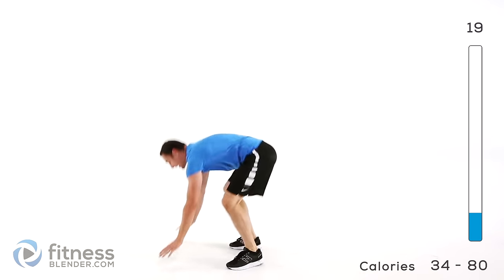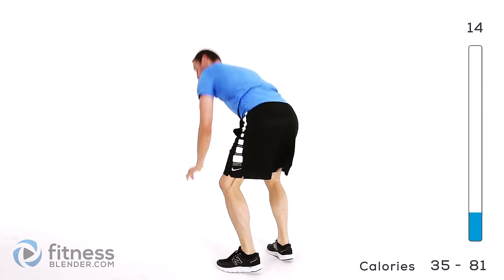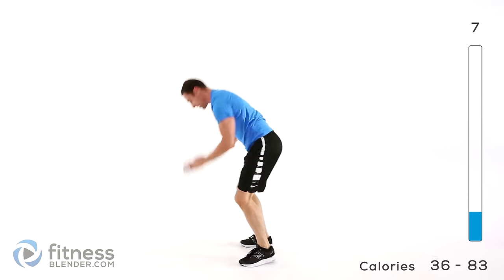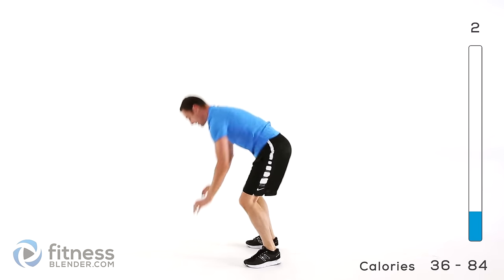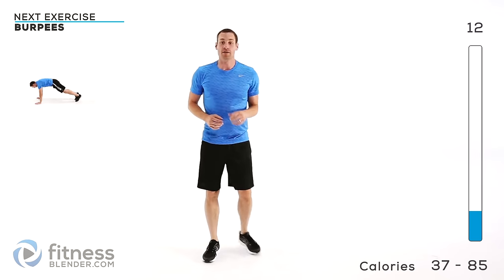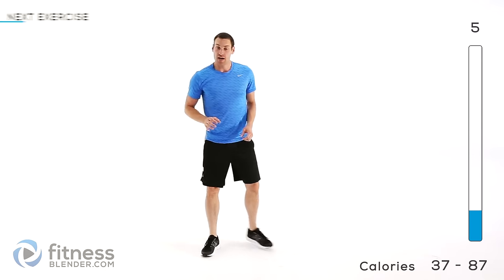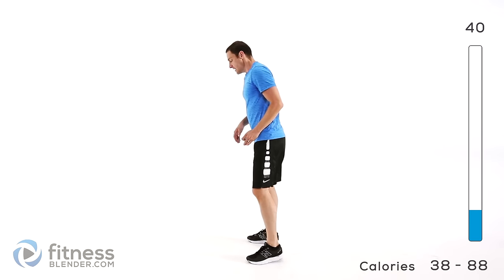So normally we do these 20 on, 10 off, so this 50 seconds is going to feel like it takes forever. And back to a boxer shuffle, otherwise you can just keep those feet moving. We have a 15 second rest break before we start back in again. And we're doing the same exercise over again, but this time only for 40 seconds. All right, start it up.